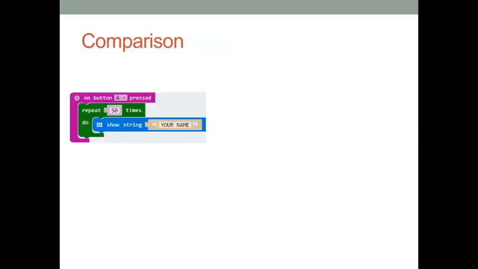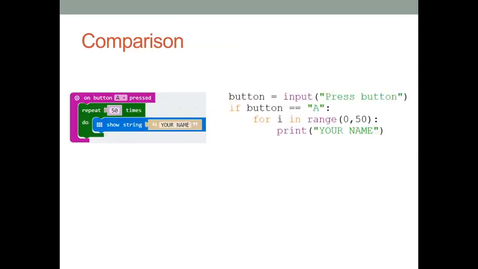So let's say here's the old name tag program. If you were to do something like this in Python, you would ask for a button, say you press the A button, that's that bit there. You'd repeat 50 times. This is the bit we're going to be focusing on: for i in range. And then you just print your name, obviously you write your name there. And that would work in Python. We've just turned a program, that's why we did this. It was fun obviously, but it was to learn the concepts of programming. Now we're looking at how you actually code it.